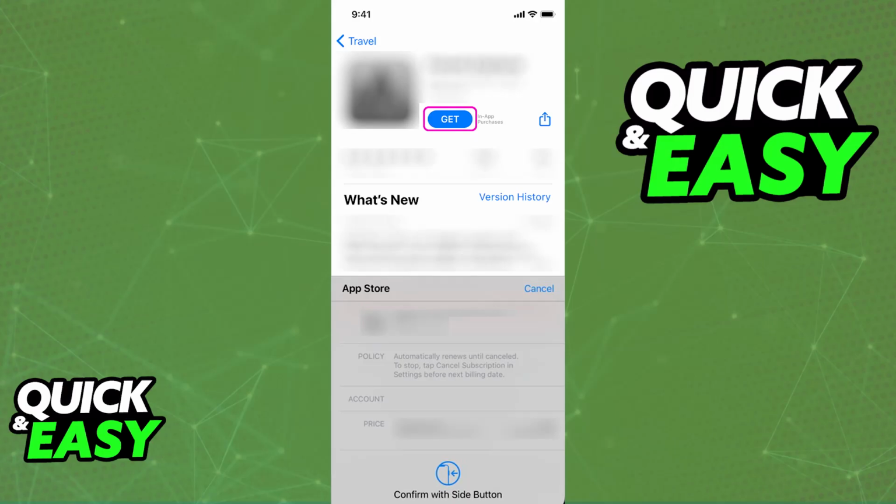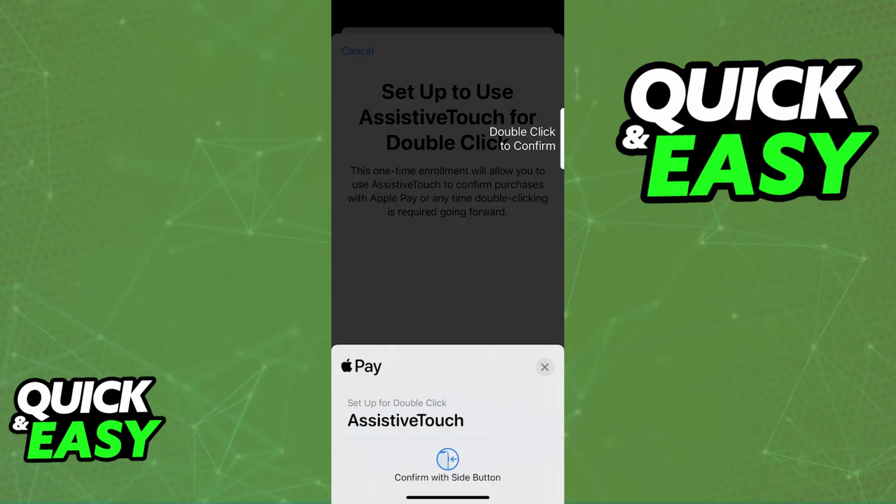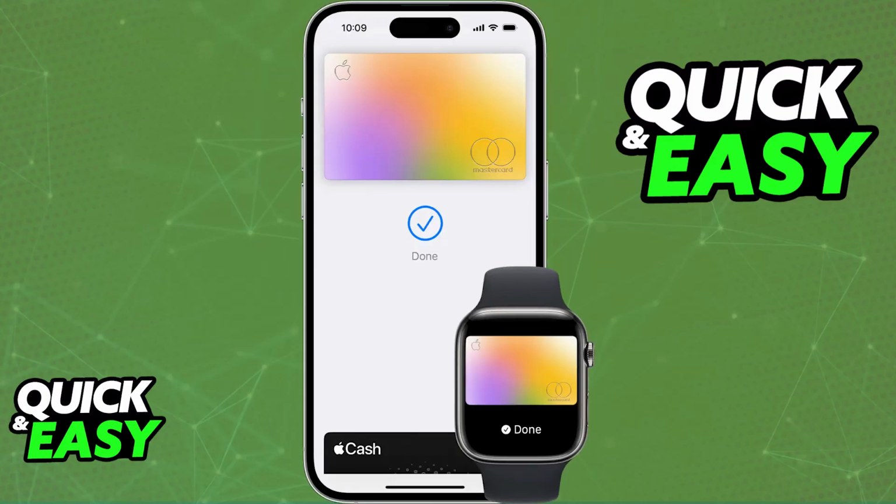Alternatively, if you want to do it in store, all that you have to do is double click the side button to activate the Apple Wallet, authenticate using Face ID to verify your identity or any other means that you have, and then hold your iPhone near a terminal. Bring the top of your iPhone near a contactless payment reader. You should see the confirmation or a check mark message on your iPhone, and now the payment is confirmed.